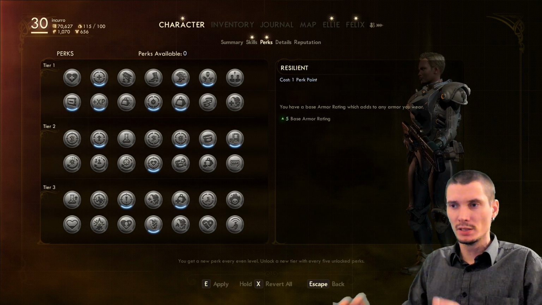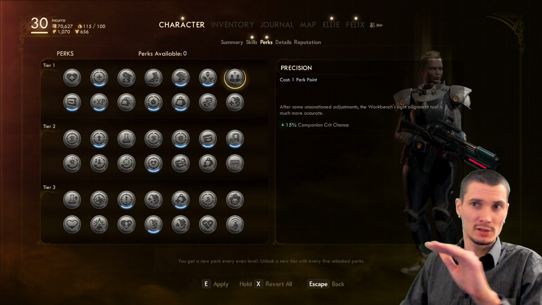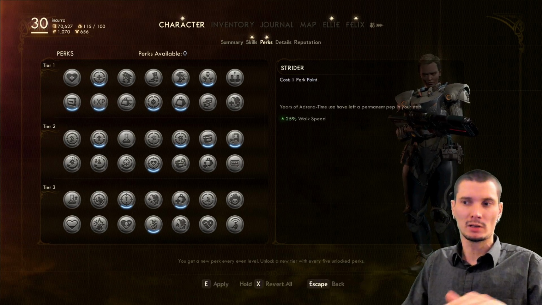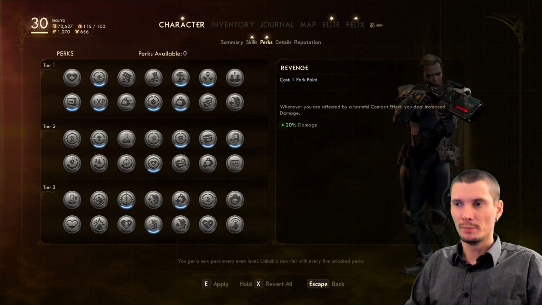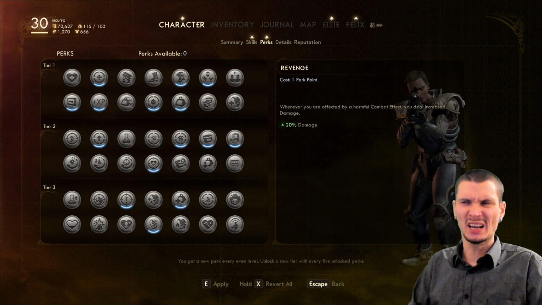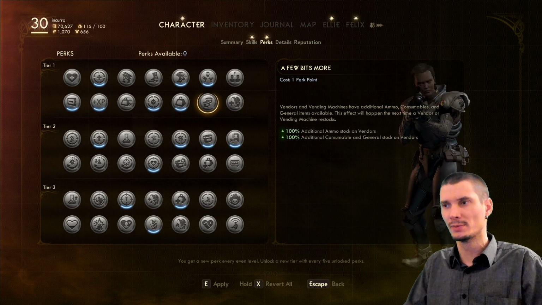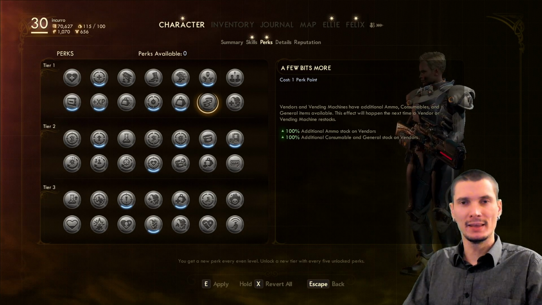What I'm currently showing you is the set up of perks. This is the final level, the end game, so you will not start with this. You will need to go there gradually, but I will give you my opinions on what to pick and what definitely not to pick. For example, this one, as I mentioned already in my tips and tricks, is absolutely the worst and last thing you want to pick.